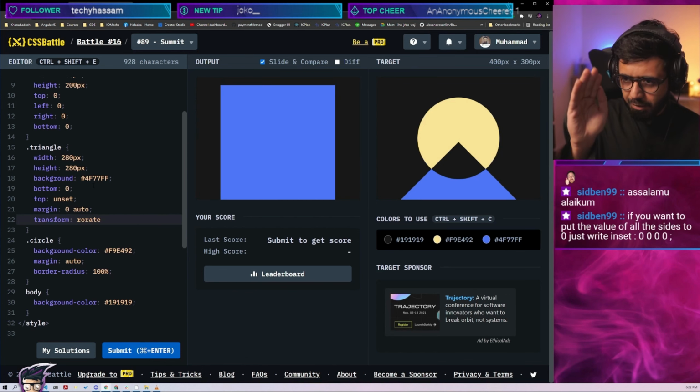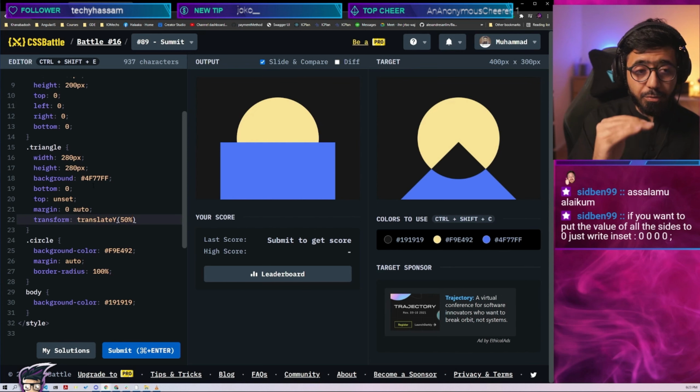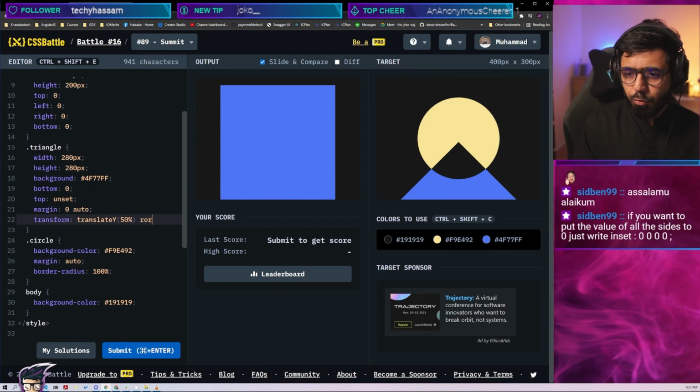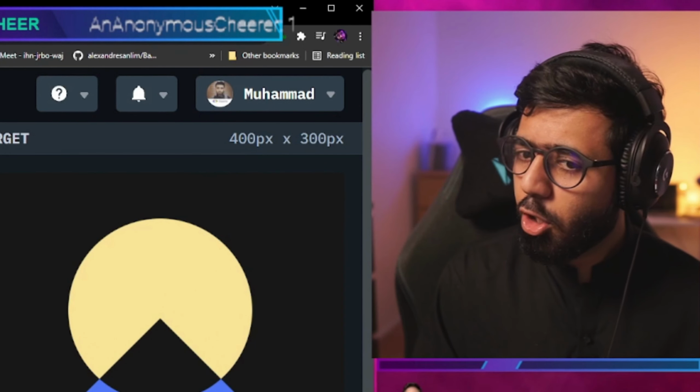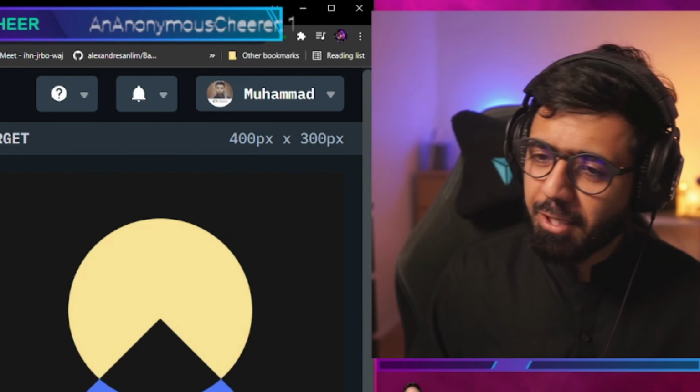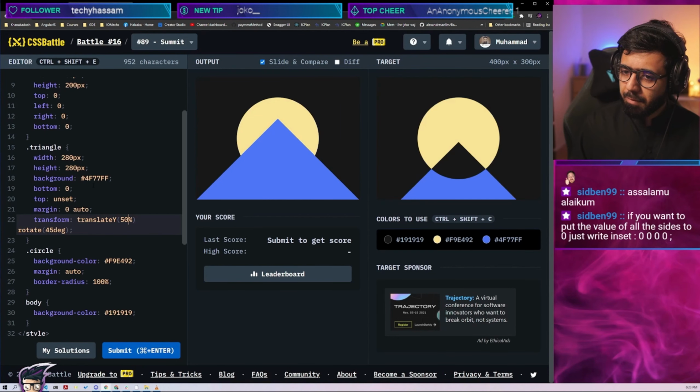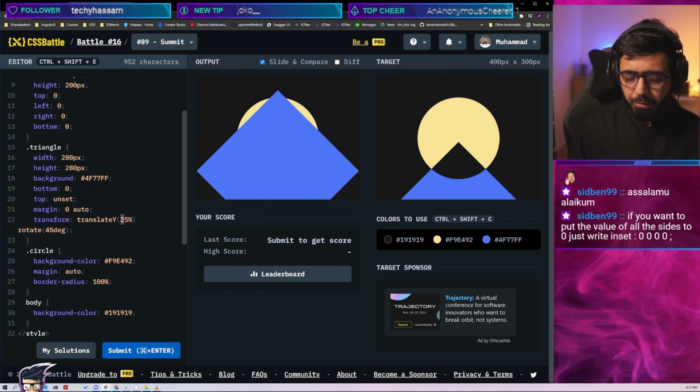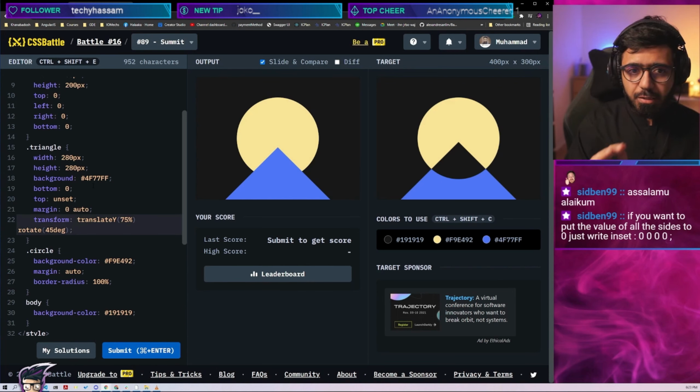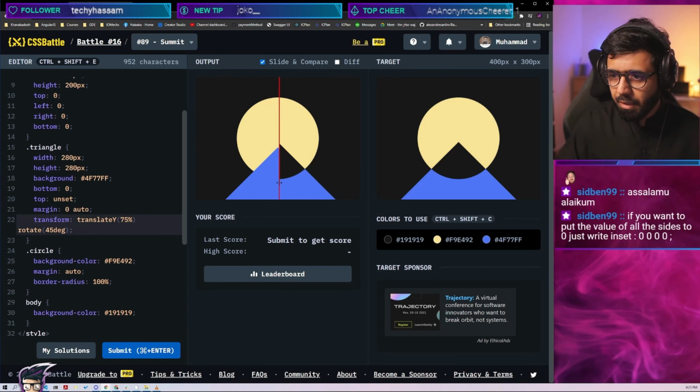Yeah, maybe I first bring it below with translate Y, and this Y is gonna be something like 10 pixels, or we could do something like 50%. So it's halfway down now, so it's really close now, you can see. Then we do rotate 45 degree. It's not so close, so we're gonna have to do a bit more than that. So it's gonna be 25%. No, it's gonna be 75%. Sorry. All right, so it's pretty close now. Now you see it's getting closer, right? So if I do this, it's not exactly close, but it's closer.